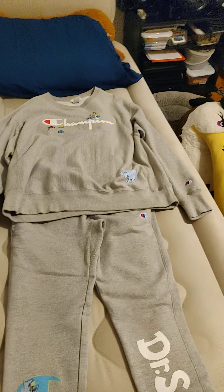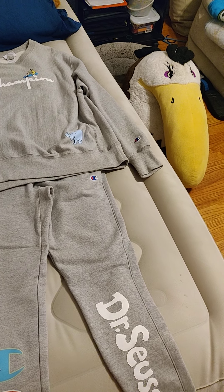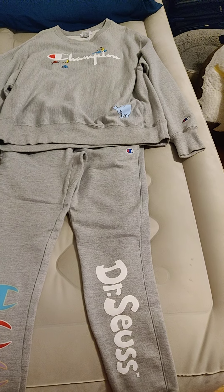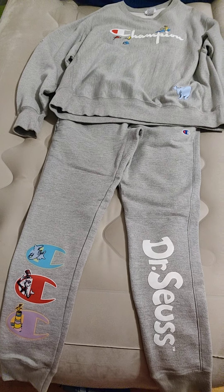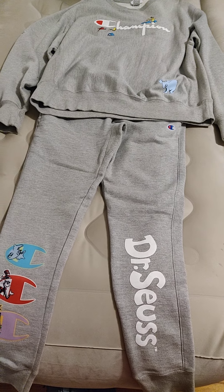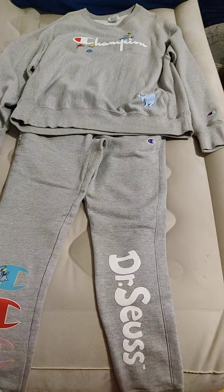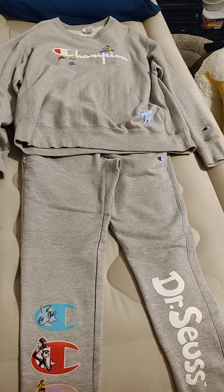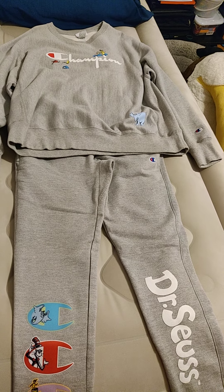Retail was like $70-75 for the crew neck and $65 for the joggers, so do the math — around $130-140 total. Pretty nice fit, Champion collab. I fuck with Champion collabs in general, but I only fuck with the collabs that I personally rock with. When brands collab, it makes it 10 times cooler. I really hope they make more future collabs like this — with cartoons — that would be raw, and it'd definitely put Champion more on the map.